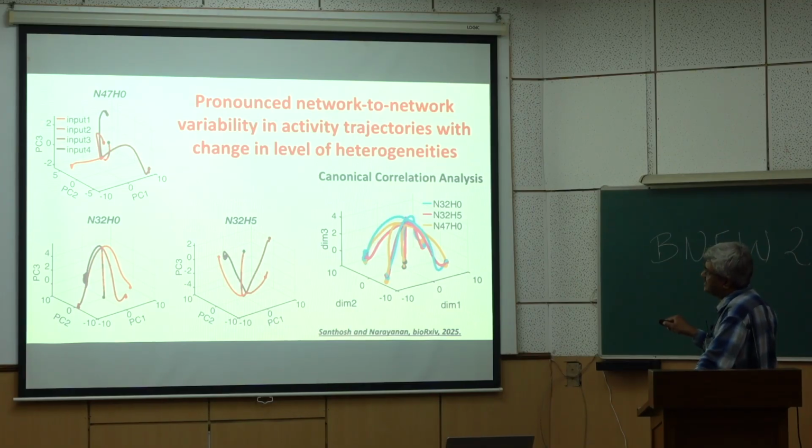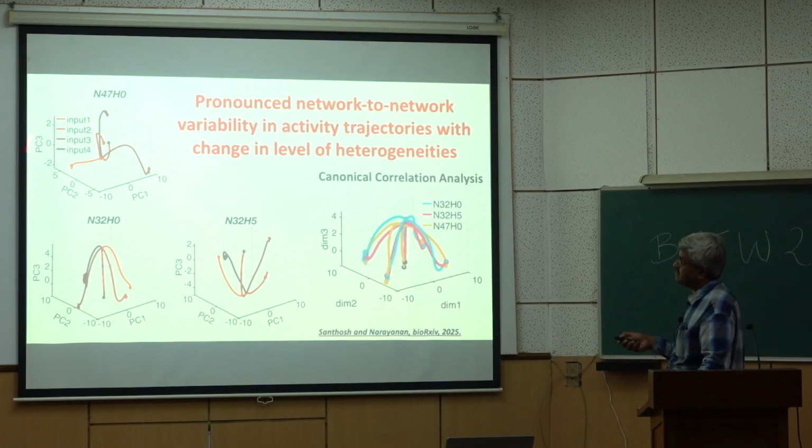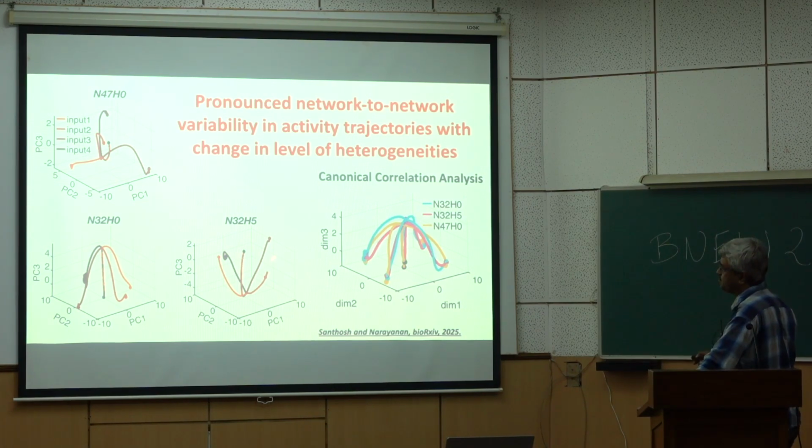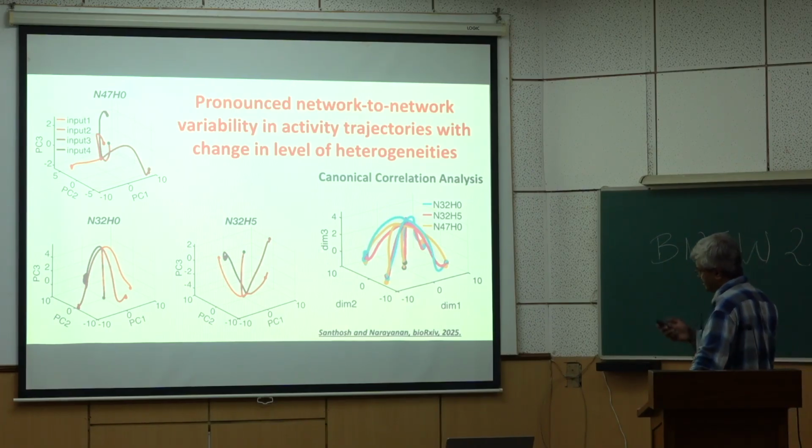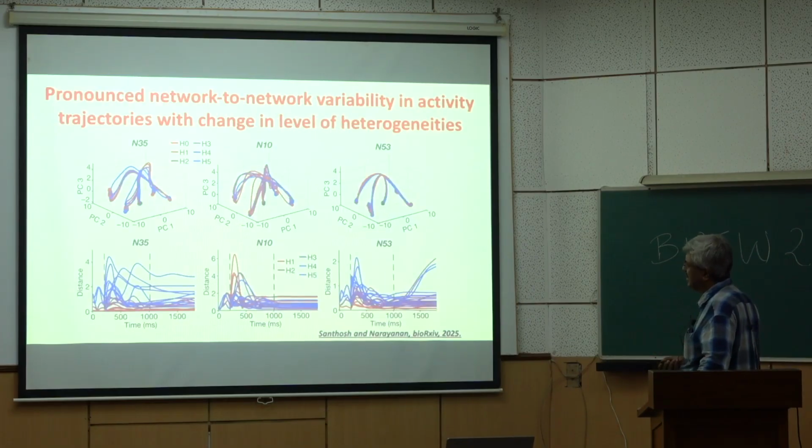You see that the trajectory of how exactly it reaches its goals are very different. Even though the outputs are very similar, the network activity here is very different from here. And for the same network for 2 different heterogeneity levels, again the network trajectories are very, very different. When she takes this and uses canonical correlation analysis, projects it onto a single structure over here and compares the trajectories, again there was significant variability.